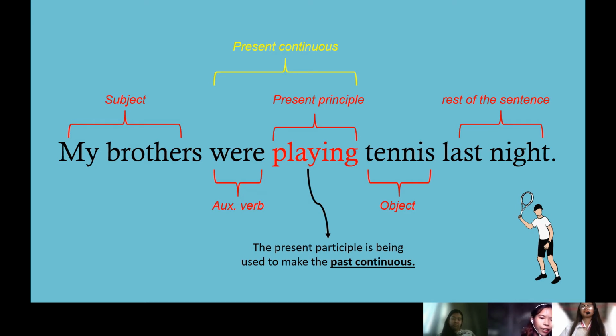I think it's still correct po, because the action, may nakalagay po kasi na "last night." So it's indicating po that the action has already happened na po. Yes, that's correct. Because of our auxiliary verb, and also with the help of the phrase "last night," we now know that they are not playing.